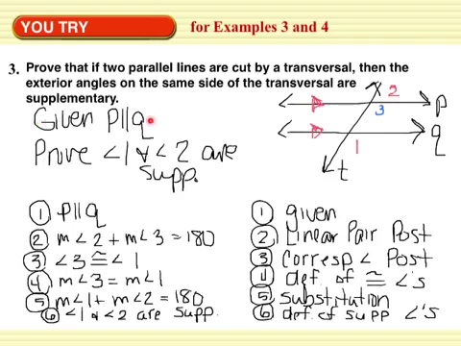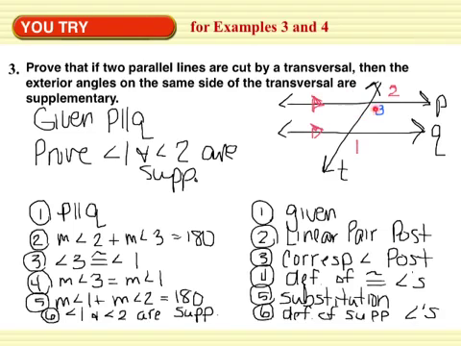So, given, this is what we talked about before, I hit pause. Given P is parallel to Q, we're trying to prove 1 and 2 are supplementary, and I drew a cool picture. Parallel lines, we're trying to prove that exterior angles on the same side of the transversal are supplementary, and I gave us a 3 to work with too. So given P is parallel to Q, awesome. 2. Measure of angle 2 and 3 are 180, because of the linear pair postulate. These are a linear pair, therefore you add them together to get 180.